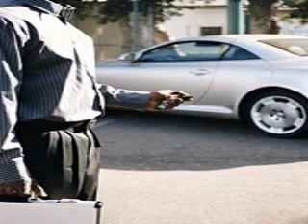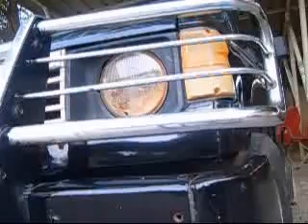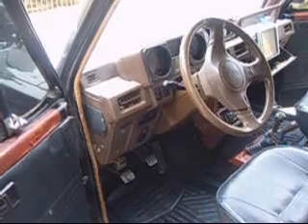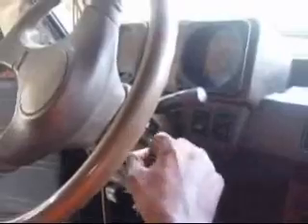Most car alarm systems can start the car's engine remotely with a key fob remote control, but the AutoGuard system is the only one of its kind that can do this with a mobile phone. You simply send the text message command to the device, and as soon as the device hears the command, it starts the motor. The keys have been removed from the ignition to ensure the viewer that the vehicle was not started with the key.